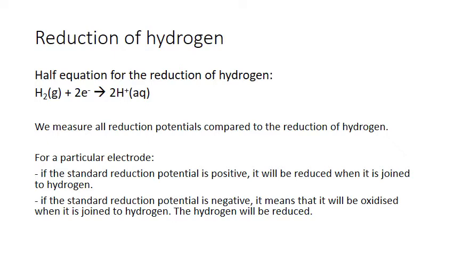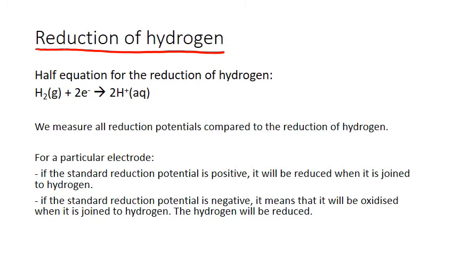Now, chemists want some standard way of measuring these things. How can we measure how easy it is for reduction to happen at a particular electrode, or for a particular reduction reaction to take place, or oxidation? It's basically the same thing, they're just opposites. So what we've decided to do is to use the reduction of hydrogen as a standard that we compare everything else to. For every other electrode, we look at how easy is it to reduce that electrode compared to hydrogen, or how hard is it?